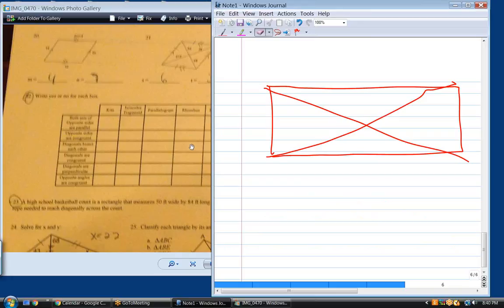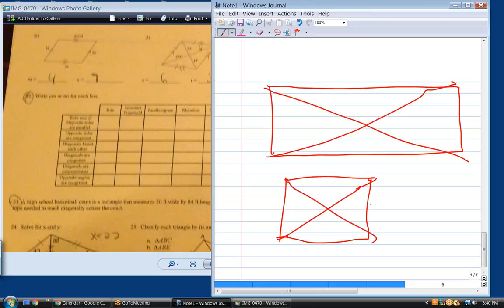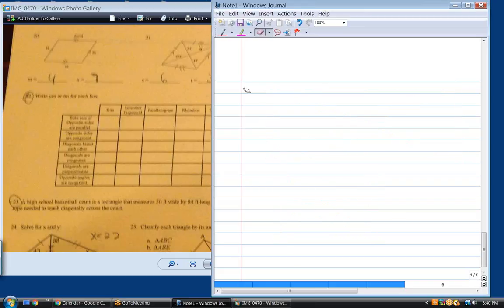So the key really, David, on all the shapes is to draw them out and exaggerate them. Yes, exaggerate them and you'll be able to see. In other words, you can see with this rectangle that they're not perpendicular either, right? But if I'd have drawn it more like a square, now they look perpendicular. So you can't really tell if you just draw a normal rectangle. But if you exaggerate it and make it look like an envelope, you can see that they're not perpendicular to one another.